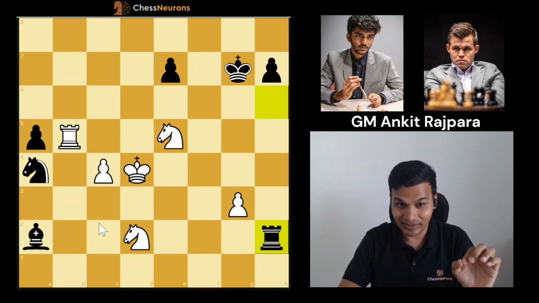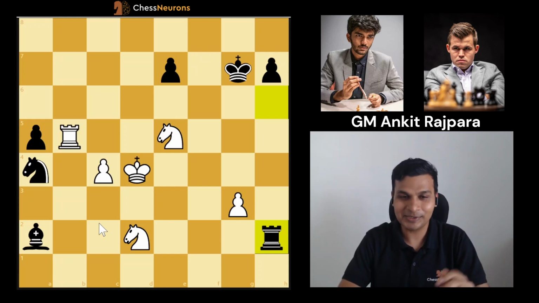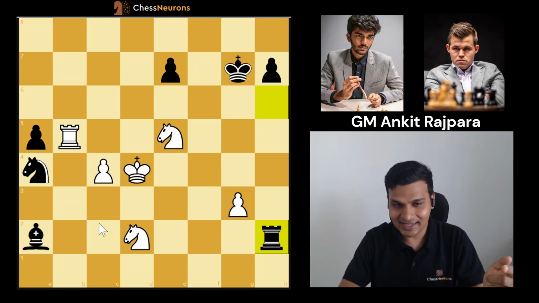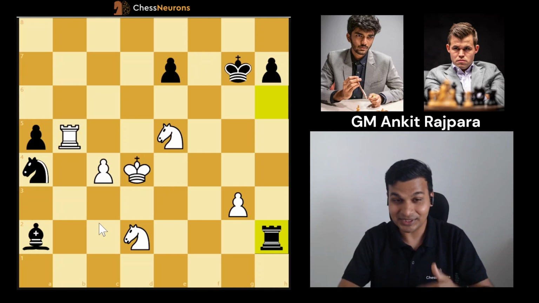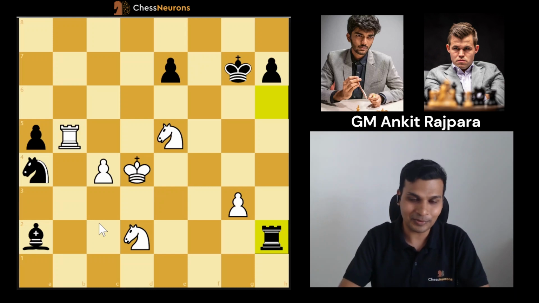Carlsen was at some point down 3 pawns, but he was still better because Gukesh's king was weak. And in this position, Carlsen is up 1 pawn, but it is Gukesh who is fighting for the advantage because his king is active, his pieces are active, his fast pawn is dangerous. So despite being 3 pawns down, you can have a better position, you can push, and despite being up a pawn, if your pieces are not active, if your opponent's pieces are active, and there is that pass pawn which is dangerous, then your opponent can have the advantage.